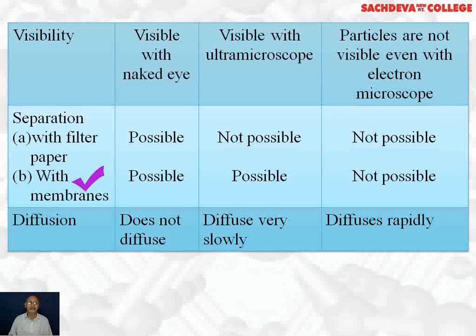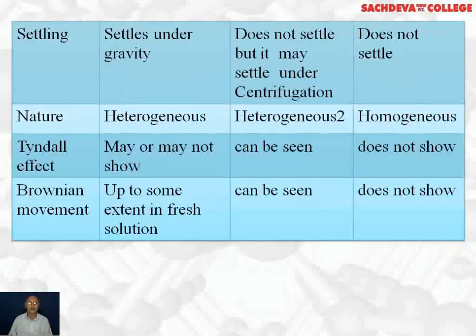With membranes, in suspension, it is possible to separate the residue and the filtrate. In case of colloidal solution also, with membranes or ultrafilters, it is possible to separate. Whereas in case of true solution, the solution will pass through filter paper. Diffusion. In suspension, particles do not diffuse. In colloidal solution, particles diffuse very slowly. And in true solution, particles diffuse rapidly.